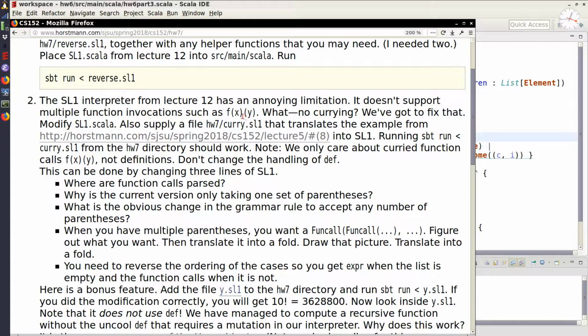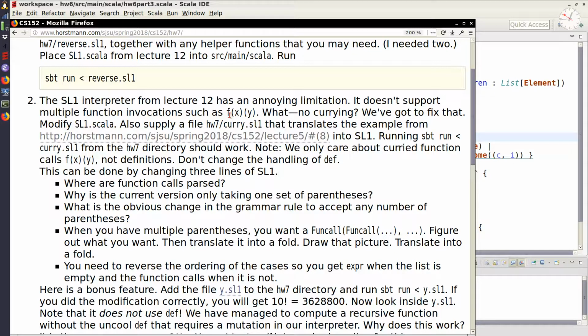The first one has to do with, by sheer mistake, I forgot to make it so that one can parse multiple function invocations. So the current SL1 parser cannot parse things like f of x of y, which can happen, right? F of x could return a function, and then you'd have to be able to call of y on it. And it's a simple mistake. When you find out where the parsing happens, you're probably going to see right away what the mistake is, and you're hopefully going to see right away what you need to fix the parsing.